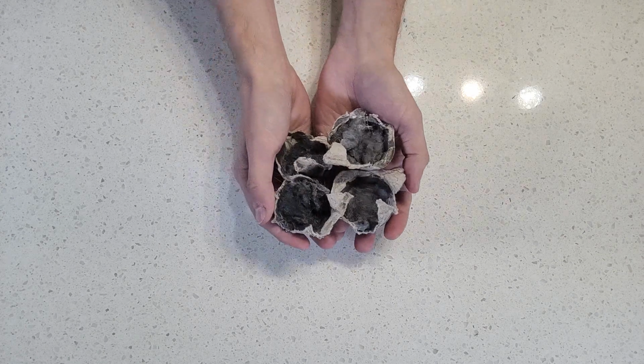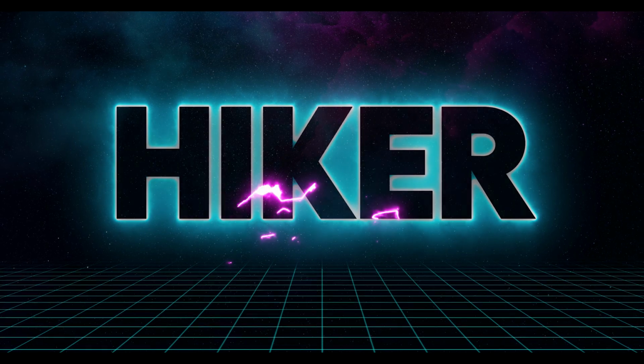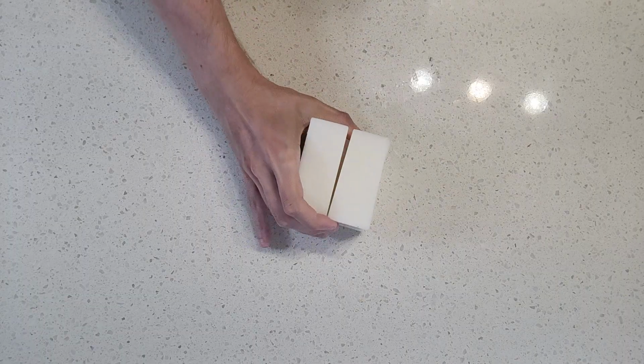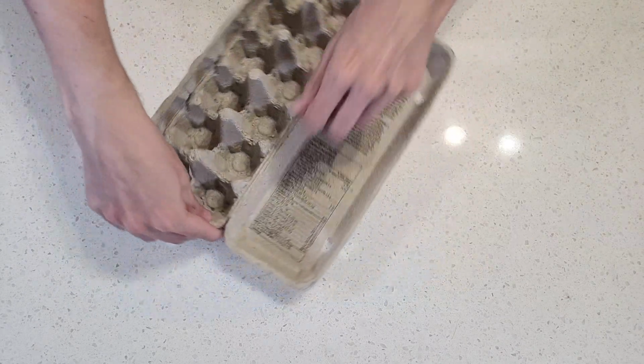I'm going to show you how to make easy campfire starters that won't fall apart. First, you'll need a cardboard egg carton, a bunch of old dryer lint, some blocks of wax. I got these at a craft store for about 25 bucks in a bulk pack that'll last about 10 years. And 2 pots. Now let's get started.